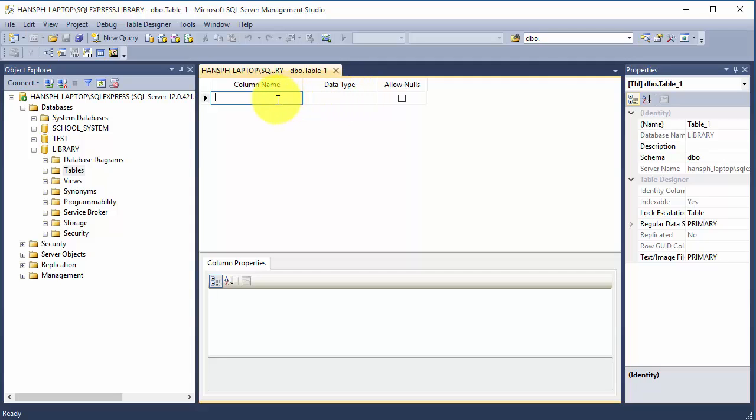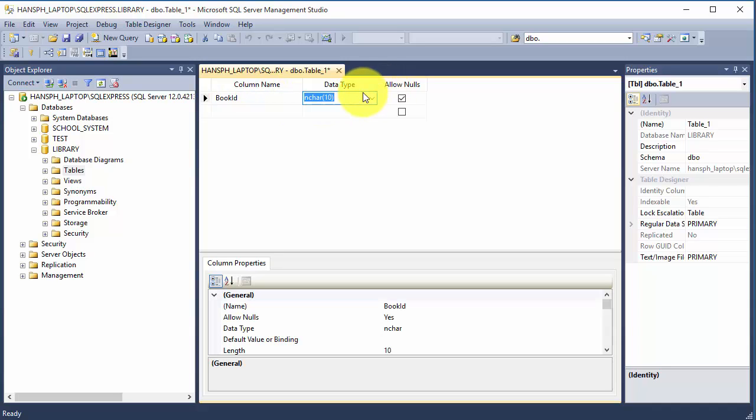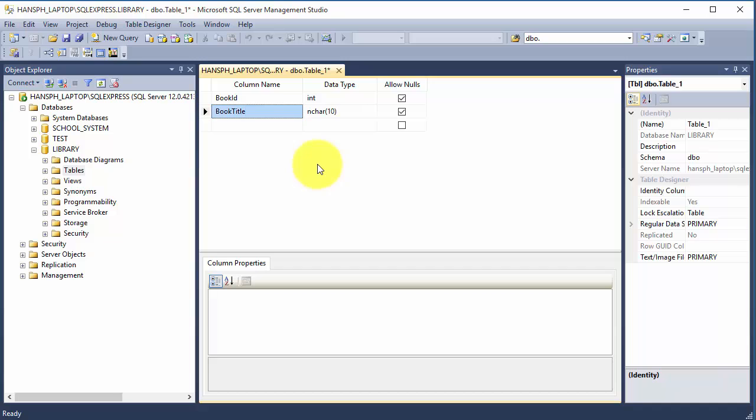So we can start creating the same columns. We start with the book ID, it should be an integer, book title, etc., and select the proper data type.